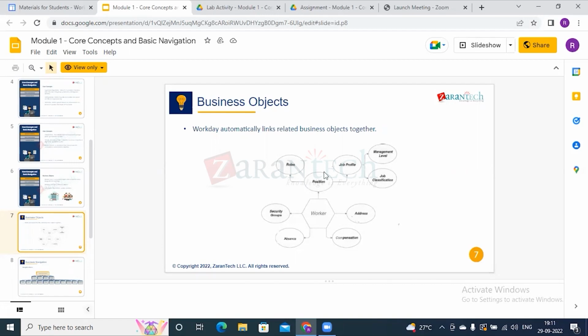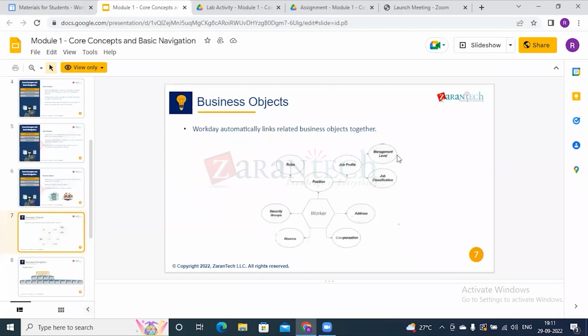So the role will be defined from the position, and the position will be connected with job profile. After that, we have management level and job classification. For one single worker, all these things are interlinked with each other. And we will be configuring each and everything that you can see right now on the screen.